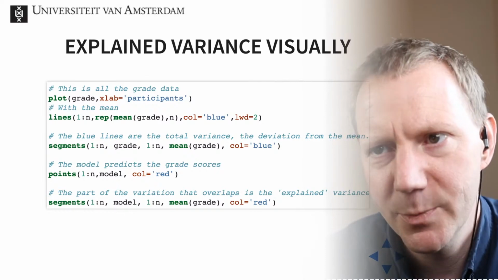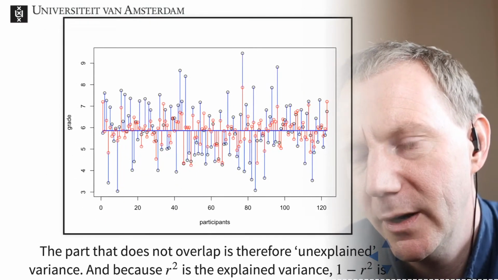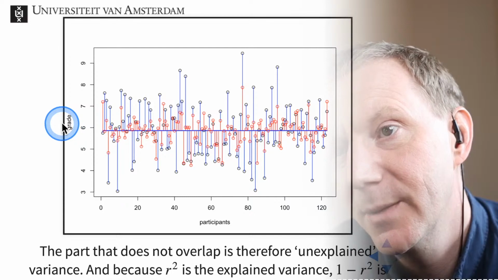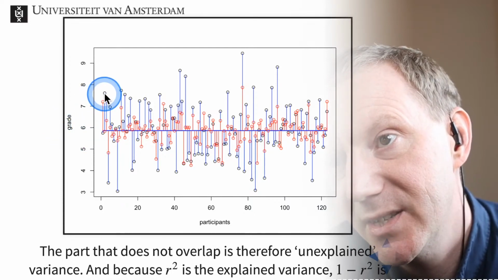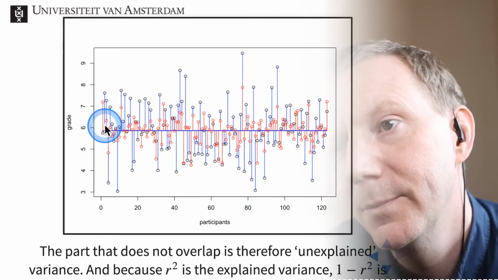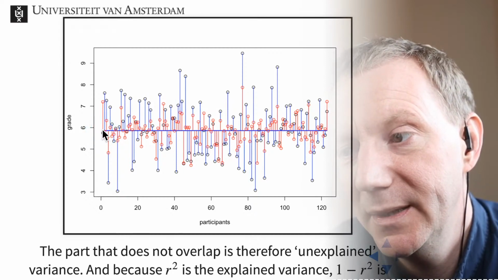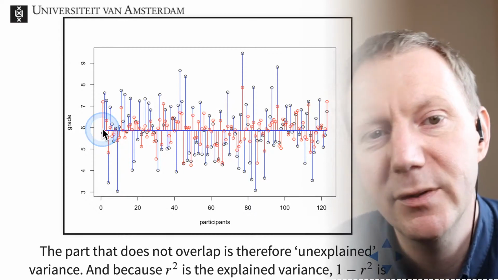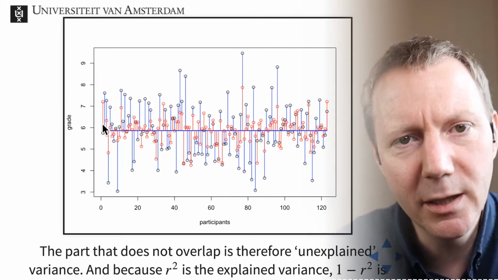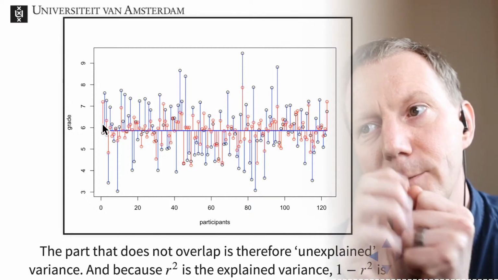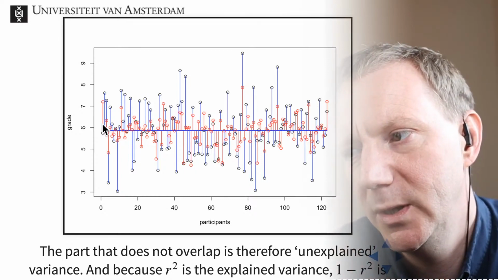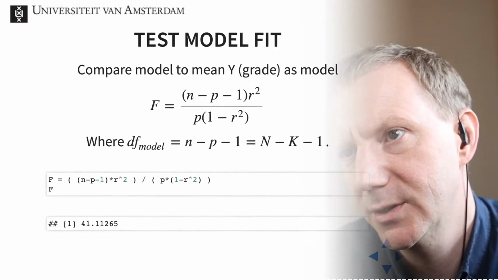Well, in the last part, and then I'll stop, in terms of explained variance, you can again plot all the participants on the y-axis, plot the actual grades as the numbers, and plot the expected grades, which I've done here in red. And that will mean that in terms of explained and unexplained variance, we have the same as we've done with analysis of variance, where you can decompose each outcome variable into an unexplained and an explained part. And that is what we use for our results.